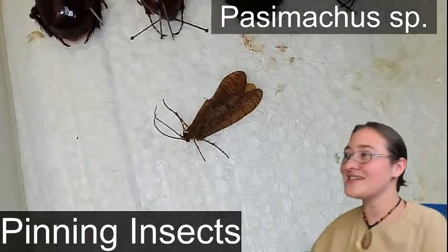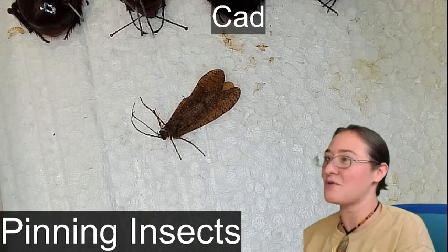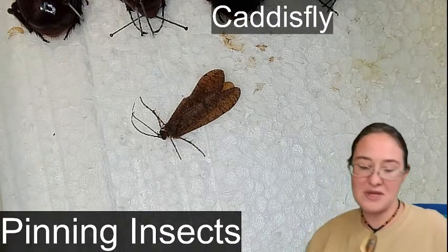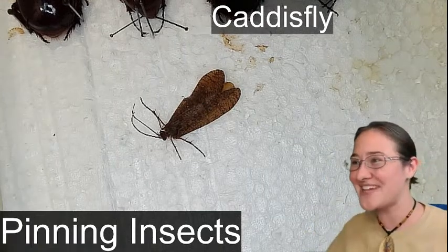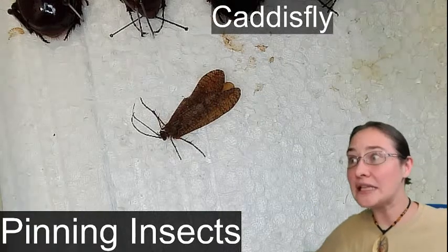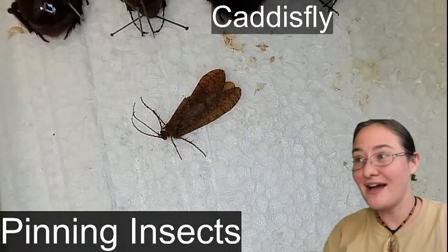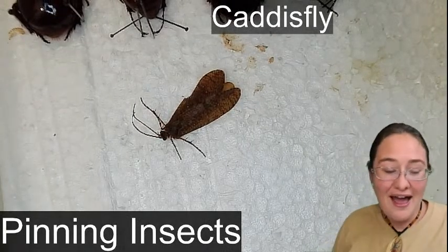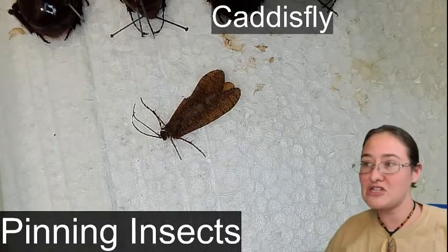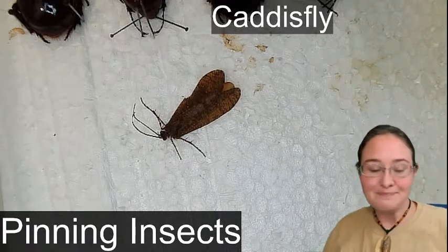Check out this caddisfly! Alright, so we're not in the beetles anymore. This is a trichopteran. Whenever I'm seeing caddisflies coming into my blacklight, a lot of times I'll take one or two of each of the species just because I love aquatic insects. They're just my thing. So I will pretty much collect all of the caddisflies and stoneflies, at least one or two of every species, just so that I have a wide variety for my collection.